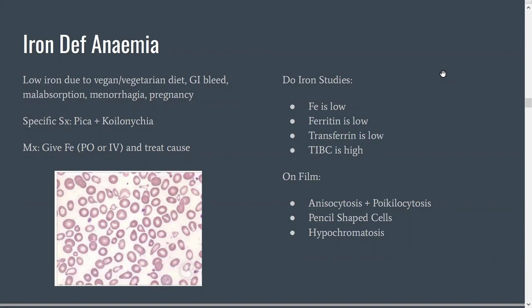All right, let's continue. Let's go on with iron deficiency anemia. As I said, if you see vegan, they're probably iron deficient. Another few things to consider are GI bleeds. These become really important, especially when you get to hospital. If a patient is bleeding internally via something like a bowel cancer or a Mallory-Weiss tear, a peptic ulcer, chances are they're going to get iron deficiency anemia because they're losing a certain amount of blood. This is classic of GI bleeds. So keep an eye out. If you see peptic ulcers or bowel cancer, always consider iron deficiency anemia.